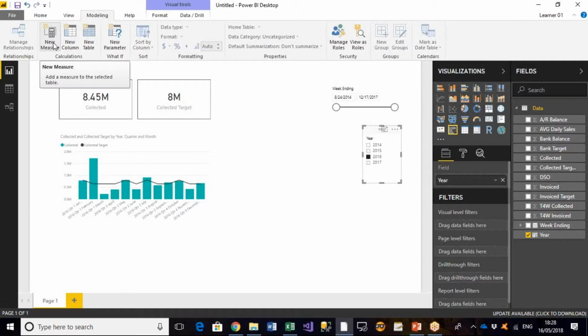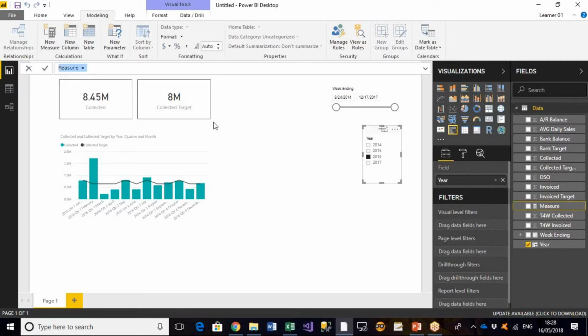So a measure is basically the same as being able to take a range of data and be able to sum it up. So if you were to go into Excel and say, I want to sum up A1 to A10,000, you would have one cell with the result of A1 to A10,000. So measure does basically the same thing. So what we're going to do is we're going to sum up, and we're going to say, I want to sum the total for the collected, and I want to sum up the total for the collect target. I want to then subtract one from the other to get the difference.